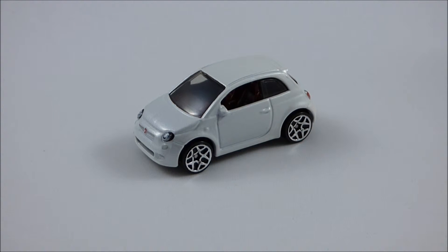That was my review of the VN500 from Hot Wheels. Overall, I think this is a very nice looking model — Hot Wheels put a lot of time and effort into detailing it. The headlights and taillights, as well as the Fiat logo, look very good. I'm personally a fan of this pearl white exterior; I think it looks very sharp. The red interior is also a very nice touch. The wheels are the only thing I would change — I'm not a huge fan of those. But other than that, I think it's a very nice model and I would recommend picking it up.